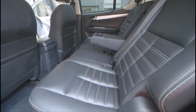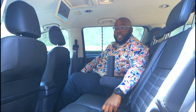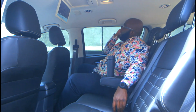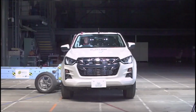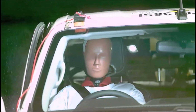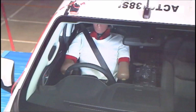The seats are very comfortable, as you can see. It's contrast stitching, ribbed leather, very standard, very comfortable, and you can actually enjoy the drives right here. Now, safety is a critical element in this particular category. You do have ISOFIX anchors for your child seats as well, and of course, 3-point seat belts for everyone at the back to remain safe. To top it up, you do have curtain airbags that run across to prevent head and thorax injury in case of an emergency or a rollover. That is extremely important in this day and age to remain safe while in the MUX.